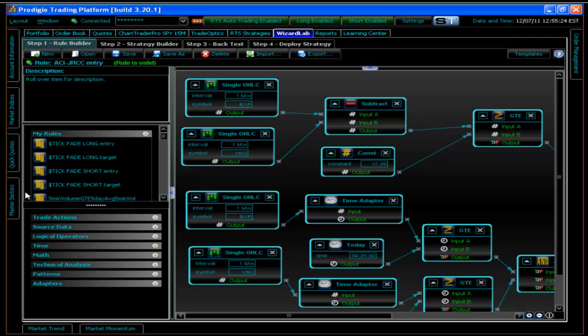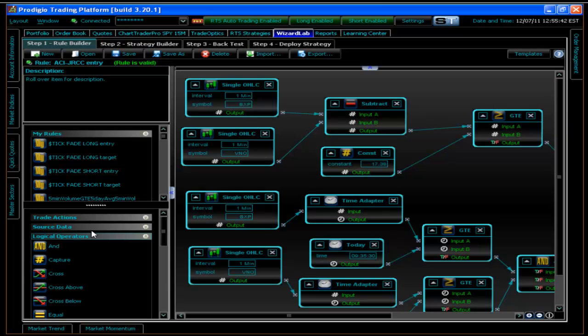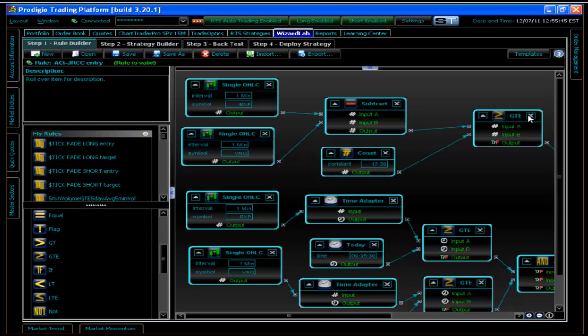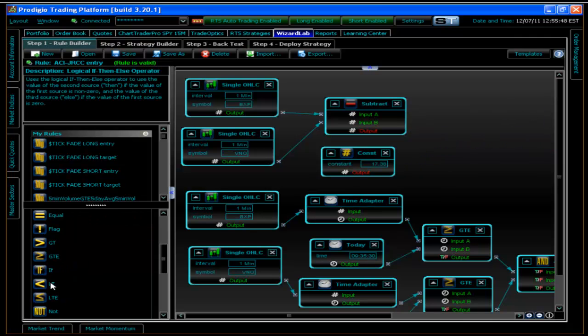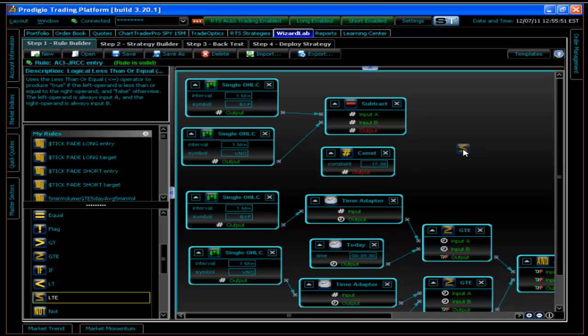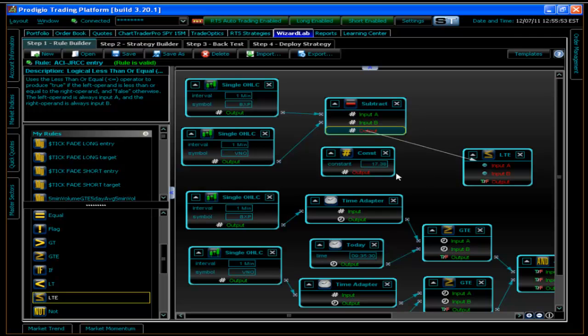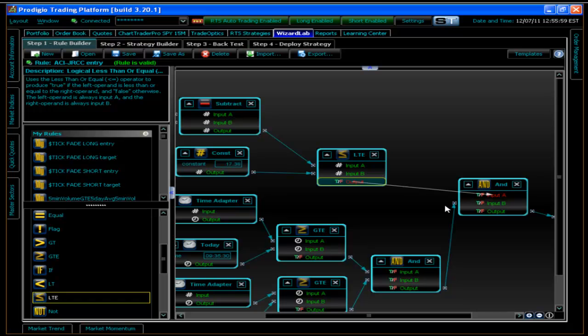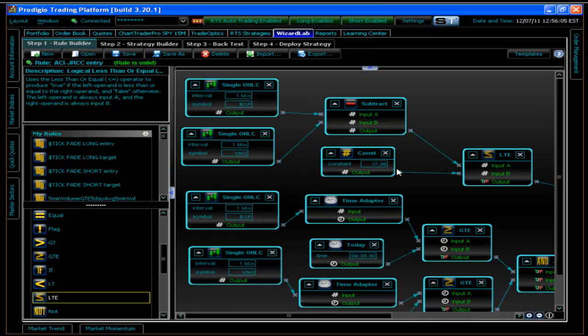What is the last thing that needs to be done here in the strategy in order to get us long on BXP VNO? There you go, Bob D. That shouldn't even count, Bob D, because you're the winner of the contest. But that's good. Exactly. See this greater than or equal to node? It's got to be less than, obviously. So that's in logical operators. I just click it here, and it erases it. I can take less than or equal to and drag it out, and bring my outputs in. That output goes right into here, and that's it. So you guys all know your stuff. That change has to be less than or equal to, and now we're good to go.